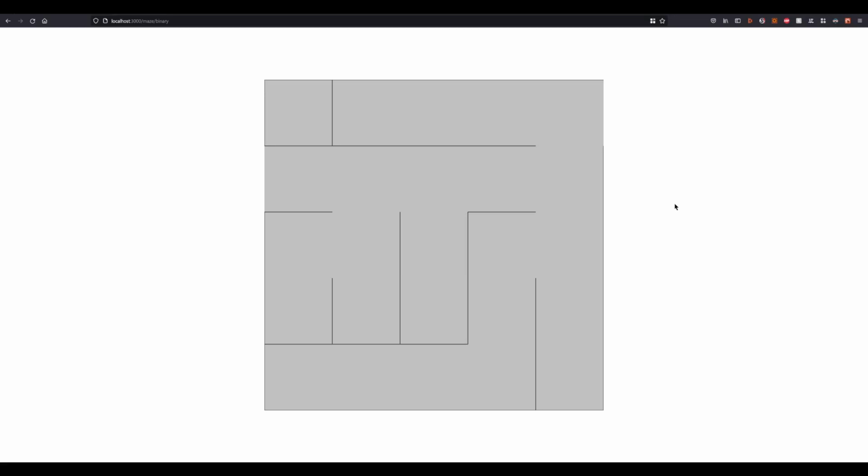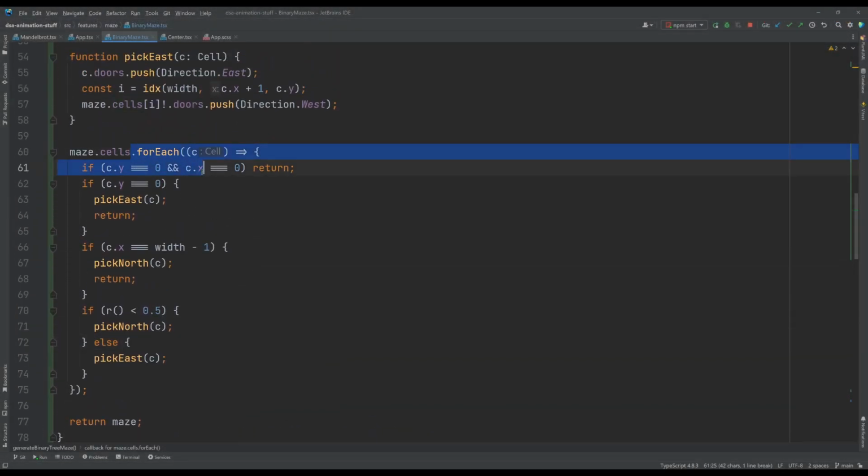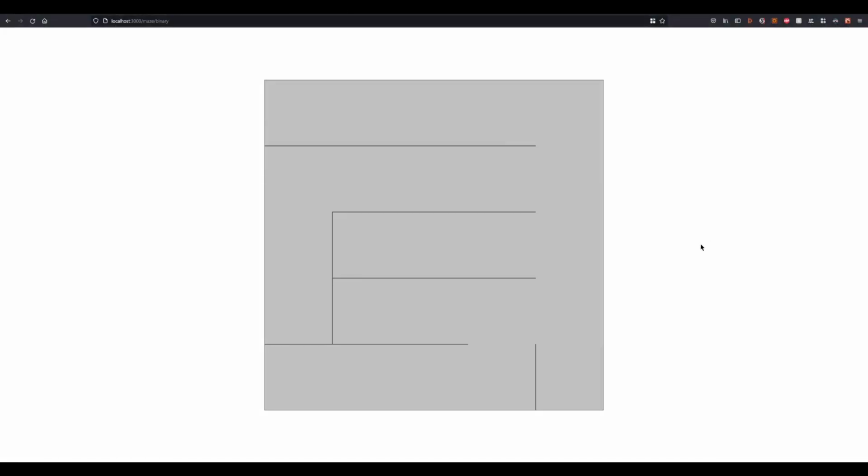If we take a look at our maze, we can see it's nearly correct. We have a maze. The top left corner seems to be not correct, and the top right corner seems to have picked a path to the east. And this cell seems to be also broken. Now, I already have a suspicion here, and that is this here. This should be width minus 1. And if we take a look at our maze, then we see now it is correct.